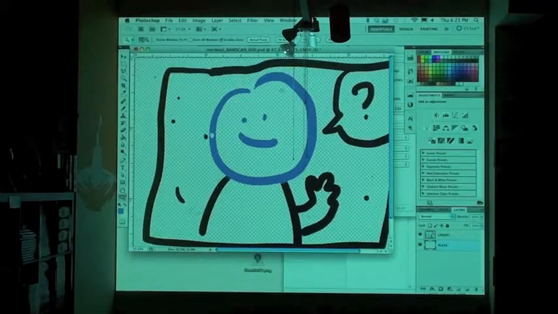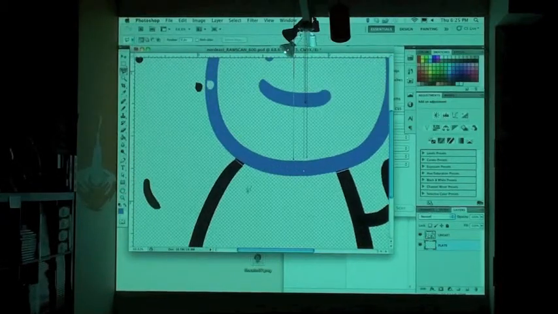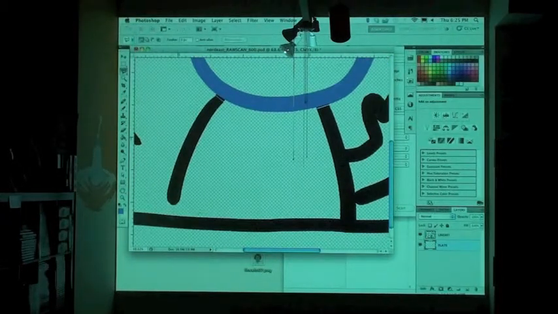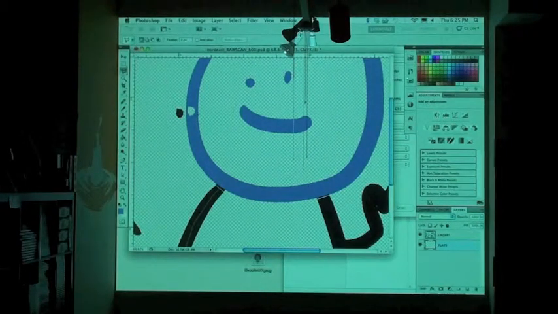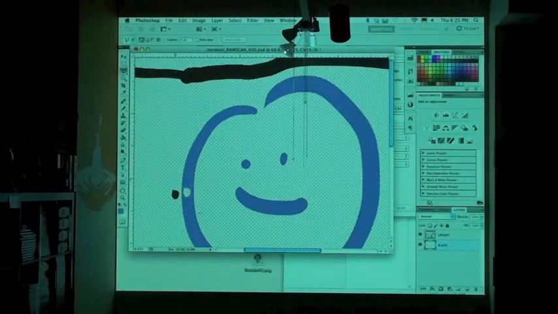Now, if we're going to flat underneath this guy, there are probably 100 different ways you can do this. I'll show you two right away. One is to use our trusty lasso tool, and basically just create a shape underneath, as close in the middle of these lines as possible.